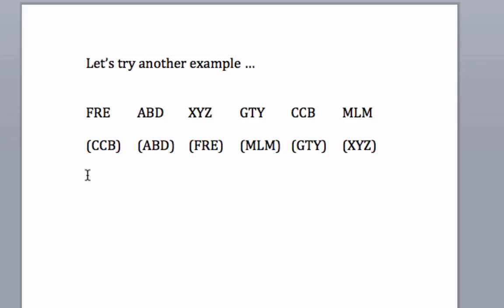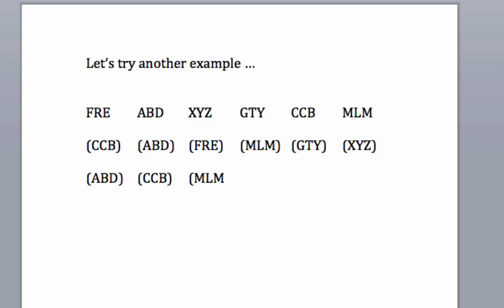Now I need to apply the same technique, creating new buckets, regrouping using the next key, the next significant digit, which in this case is the letter in the middle, the second letter. The first group is all those words with A in the middle, there are none. Then words with B in the middle, there is ABD. That's it. The next group, words with C in the middle, CCB. That's the only one. Words with D in the middle, there are none. Then E in the middle, F in the middle, G in the middle, and so on. I continue through the English alphabet.